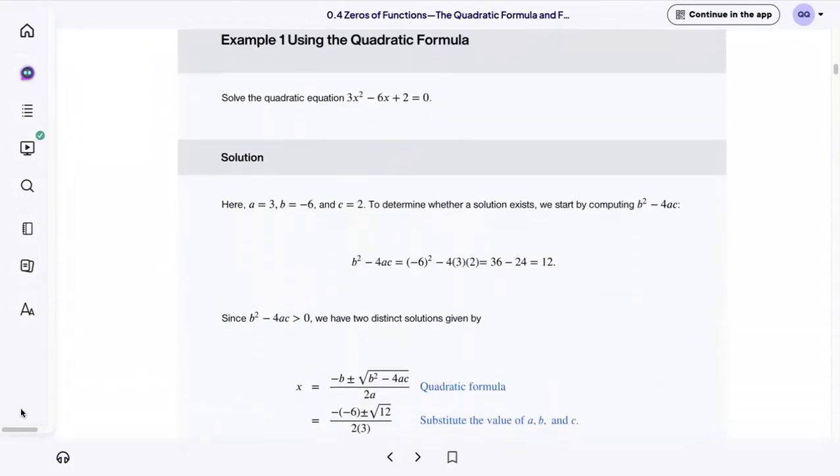So let's see this example. So the function is this. So this is f of x, right? But in this case, we want to solve for quadratic equations. But this side is function of f of x. And we want to solve for the zeros of this function. So what do we do? We figure out a, b, c, where a equals 3, because a is the coefficient of x squared, b is the coefficient of x, c is the constant term. We just plug into the quadratic formula to solve it.